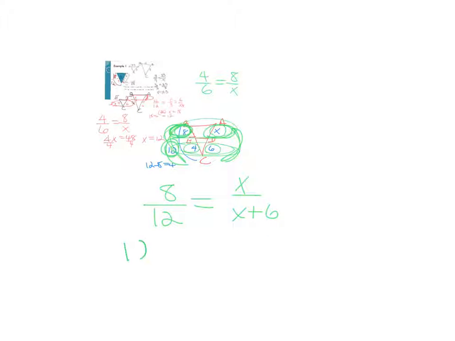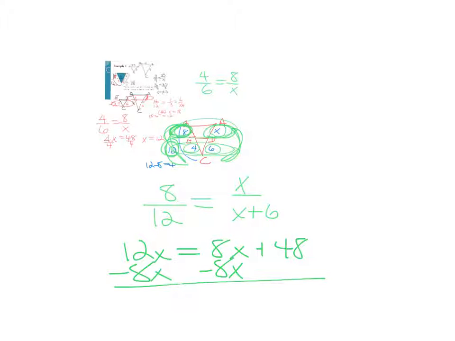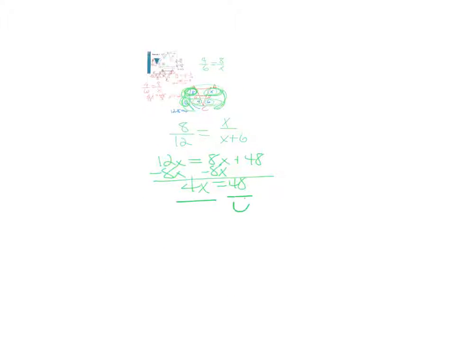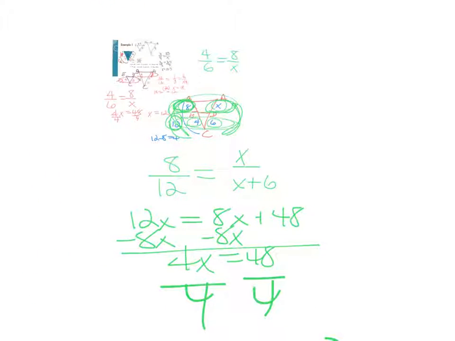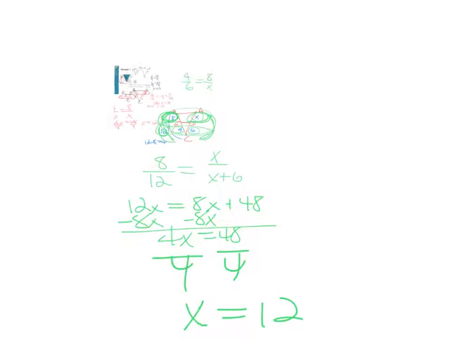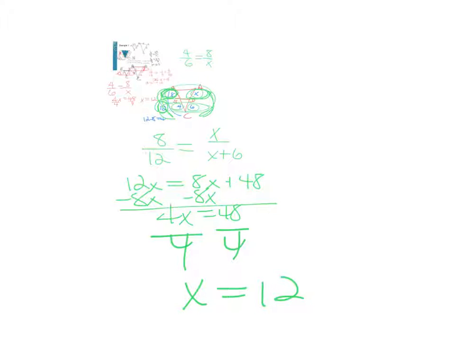So if we cross multiply, move the 8, 4x equals 48, divide by 4, and again, x equals 12, which was AD. So there's more than one way to set up your proportions. Just make sure, sometimes it's easier if you separate the picture and draw your own two little triangles, one little one, one big one. Pretty good on this example.